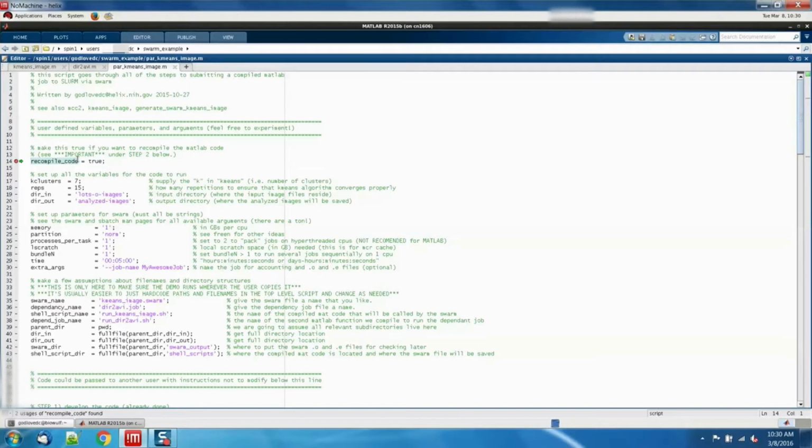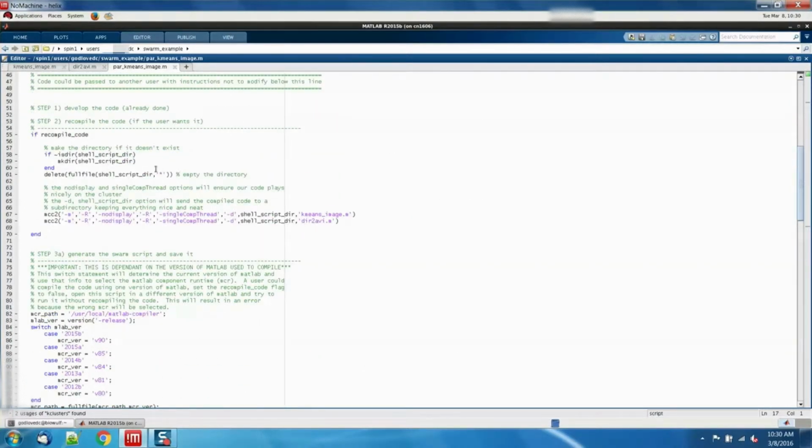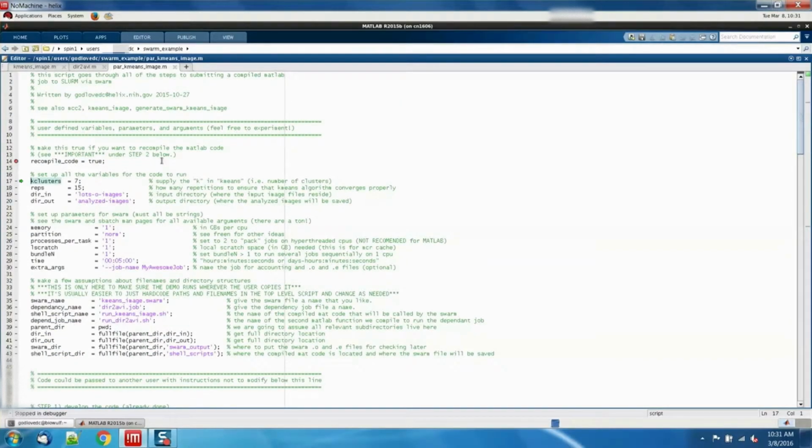Okay, so let's have a look at this. The very first thing I'm doing is setting a flag here called recompile code, and I'm setting that to true. This flag down below is going to determine whether or not we actually compile the k-means image function and the dir to AVI function. So if I've set the recompile flag to 1, then we're going to enter this block and go ahead and do the recompilation. I've set that as a flag because compiling code is time consuming and it consumes resources and licenses, so if you haven't changed anything about your code since the last time you ran it, there's really no reason to recompile it. If we run this again, we can just set it to false, and then everything will run a lot faster.